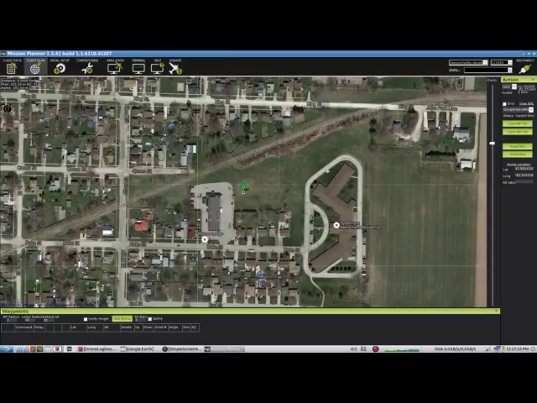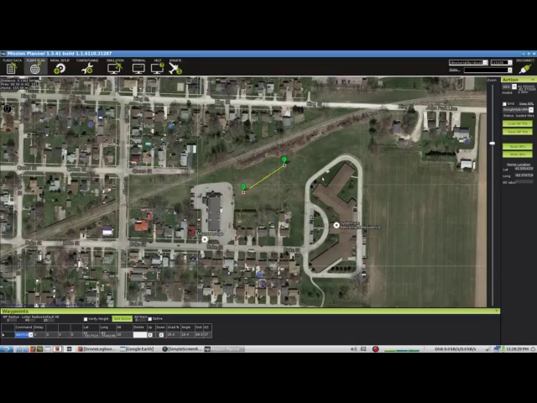This tutorial assumes that you know how to connect your Upair One drone to Mission Planner. Okay, so what you're going to want to do is go to your Flight Plan tab, and I think the first thing that's most important is probably to set your default altitude. I've set my default altitude at 20 today, and I'm going to start dropping my waypoints out. To drop a waypoint, you simply left click where you want your waypoint to be.